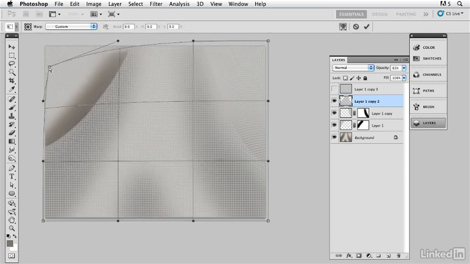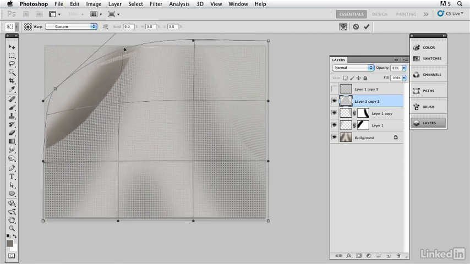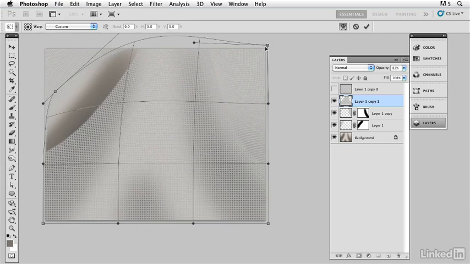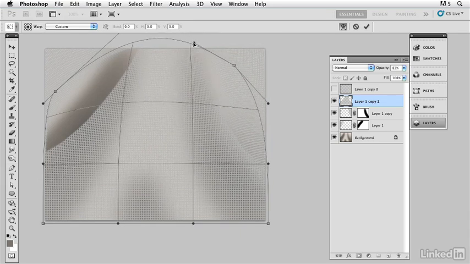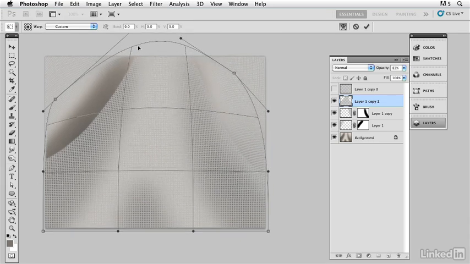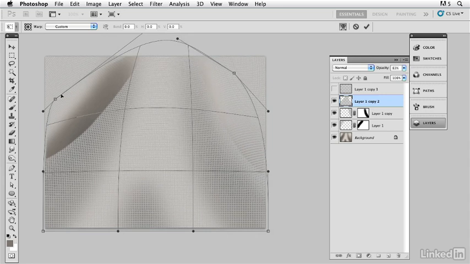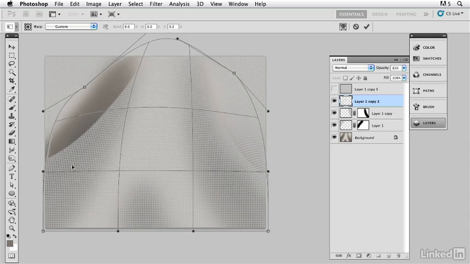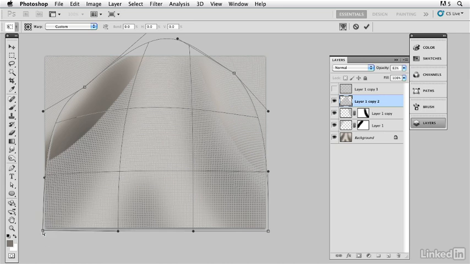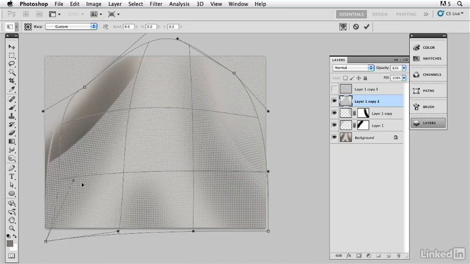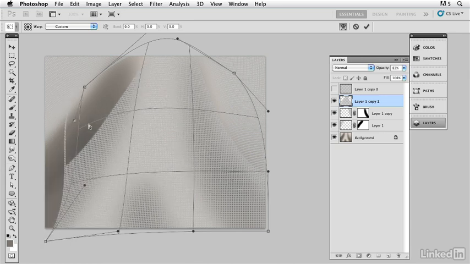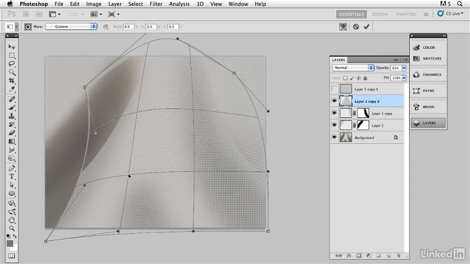Now here, we've got to really start to manipulate this. So I'm going to pull this guy up. I'm going to bring this down. And bring this in. So I'm going to start to tighten it up on top here. I'm going to tighten this area up. So I'm going to pull this in. And pull these guys down. And then I'm going to follow this curve. So I'm going to start to bring this guy around just like that.